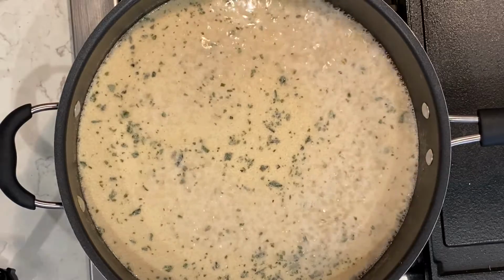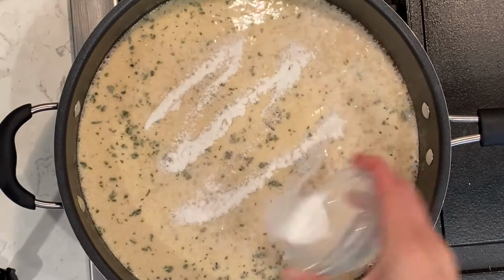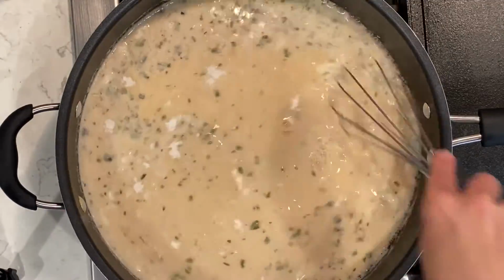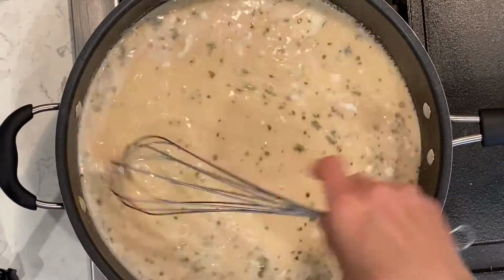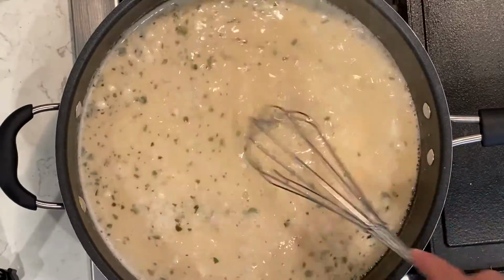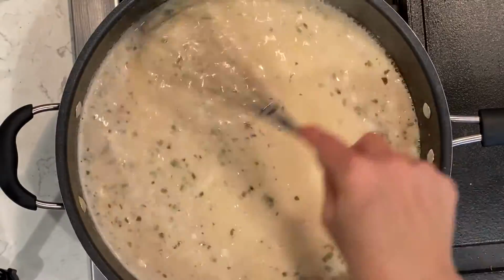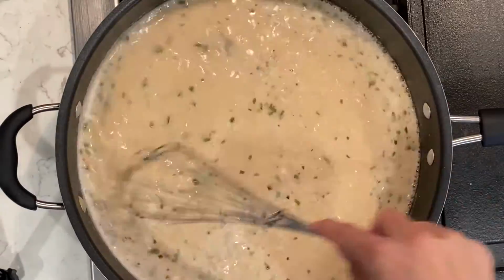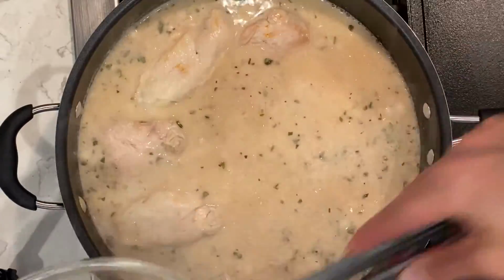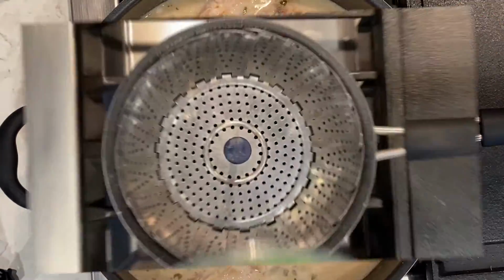I'm going to mix this all around. So once it's come to a boil, I'm going to add in 1 tablespoon of cornstarch. I'm going to whisk the cornstarch into the sauce to help thicken it up, and this marsala sauce is so delicious. Once it's all mixed together, I'm going to add the chicken in so that it can all set up and mix in with the chicken, and this will be so delicious.